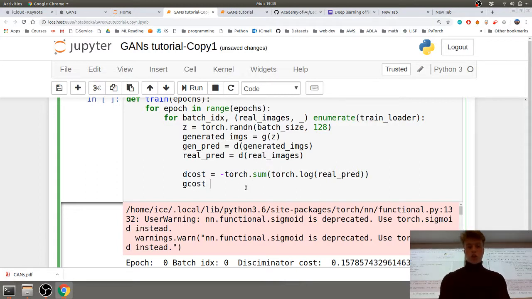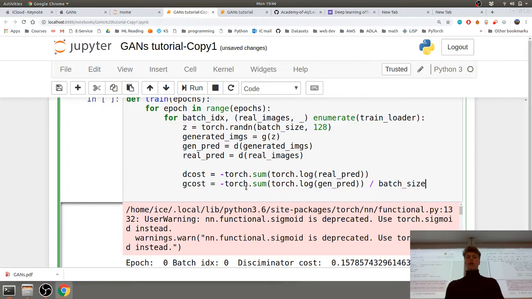And then we can say gcost is equal to negative torch.sum, again over the batches, of torch.log on the generated image predictions. I think I divided by batch size in the notebook, because it gives a better update step ratio. There are different things you can do.